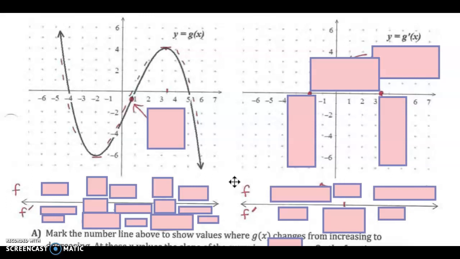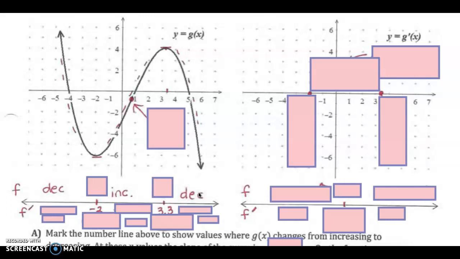The first number line we're going to look at is where our function increases and decreases. And so here, it decreases first from left to right. It decreases until x is negative 2. I'm sorry, negative 2 is what I meant. Then it changes at negative 2 and it increases to the value of about 3.3, 3.5. I think they put 3.3. So it increases between negative 2 and 3.3, and then it decreases again forever. So that's the first thing we're looking at.